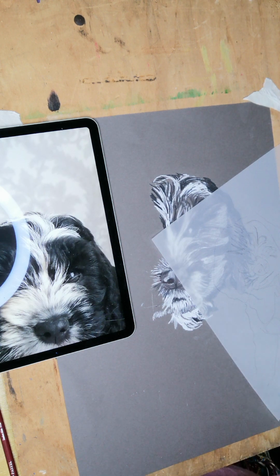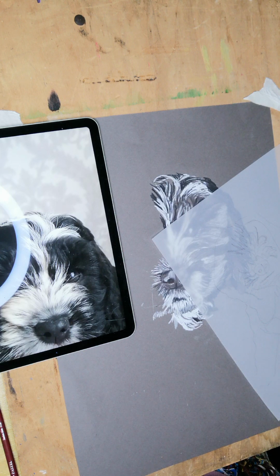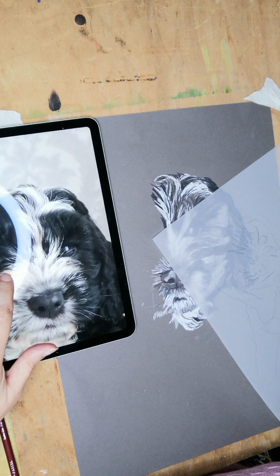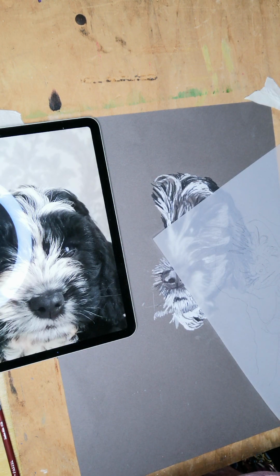I'm just having a go at drawing a dog portrait for the first time. We've recently got a cockapoo puppy, and that has encouraged me to start doing a portrait of the dog in pastel pencils.